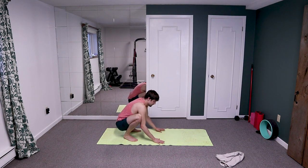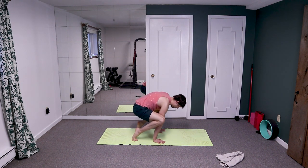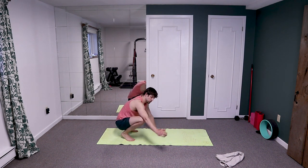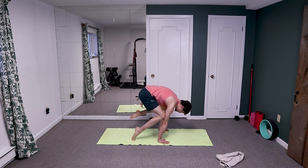Let me just demonstrate. So instead of being here, my elbows are inside my shin. And if I were to lock my elbows out, I find this position would be the hardest transitioning from your bent arm to straight arm. So what I like to do is put the knee on top of the elbow or into the tricep, and we can practice this little movement.